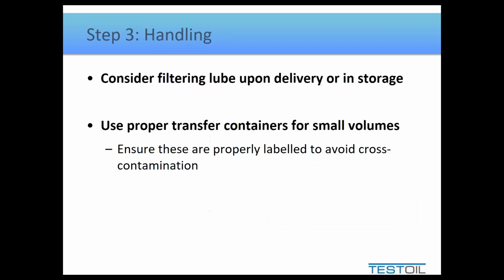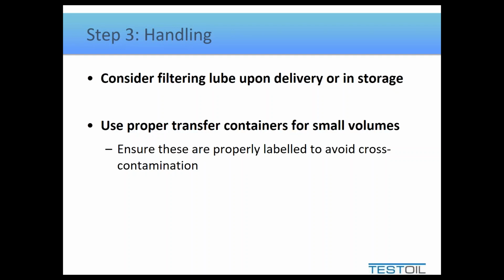Just to wrap up one more step here, and I think we'll hit our natural break point, or as close as we can get to one. Step 3, what happens once we need the lubricant out of storage? We need to take it to the asset. Well, again, I always try and stress this point: if you're going to move a lubricant, try and move it through a filter. So always consider using a filter cart or other filtration devices to help you move that lubricant from storage and into the asset.